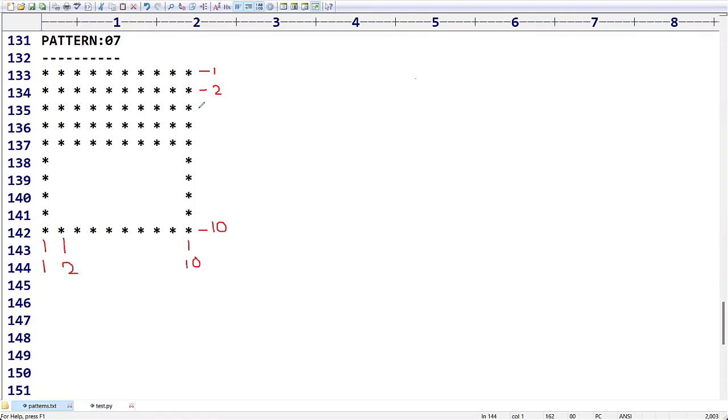Whenever you take the value of I, if I 10 double slash 2, what is its value? It is nothing but 5.